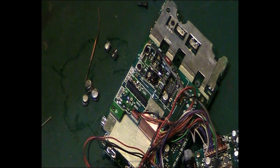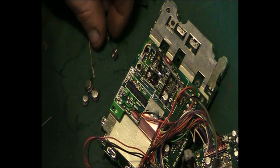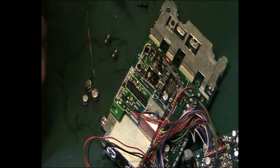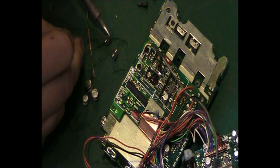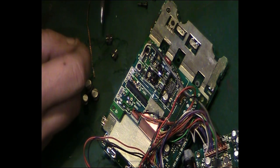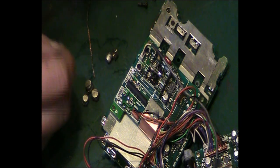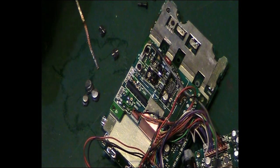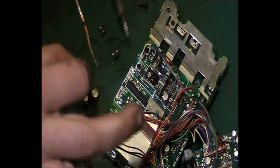And what I'm going to do, which I didn't do before, is I'm just going to very slightly tin the legs of that before I actually try and install them. So I think that might make life just a tiny bit easier. That's it, a little bit on there. Oops, a little bit on there. Sometimes with tiny components like this, you do have to be careful of surface tension, because they will tend to want to stick to the solder and flick away.